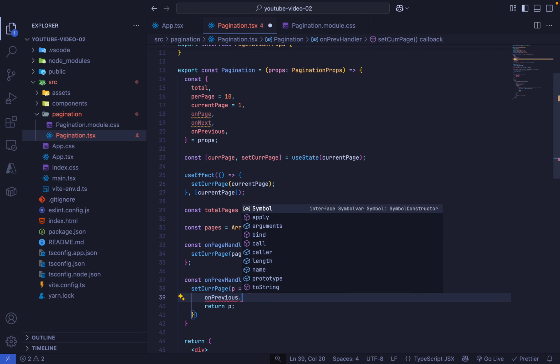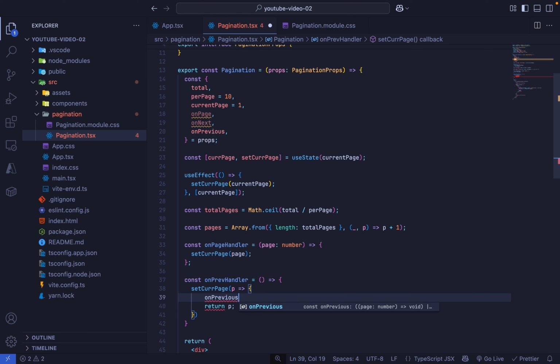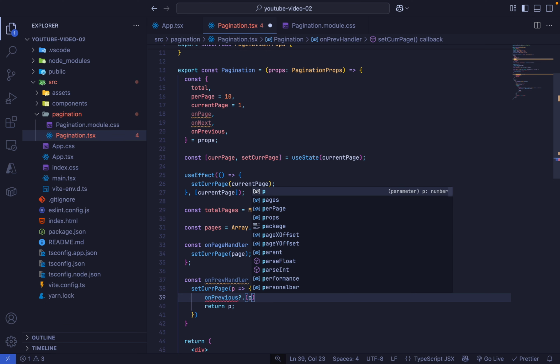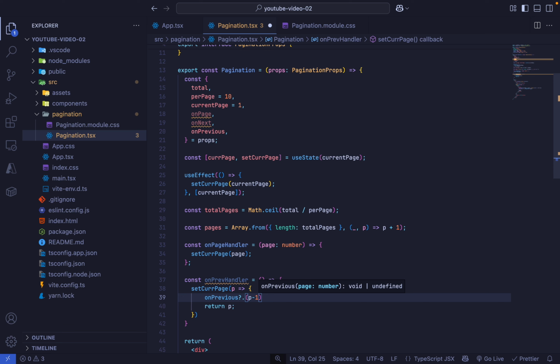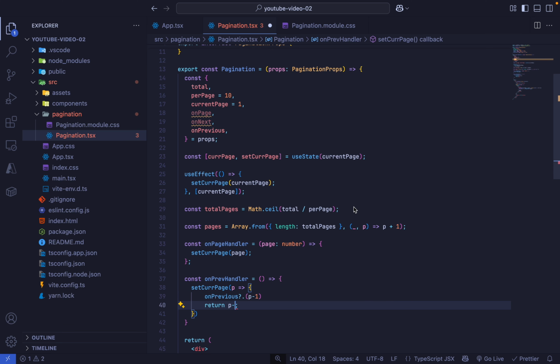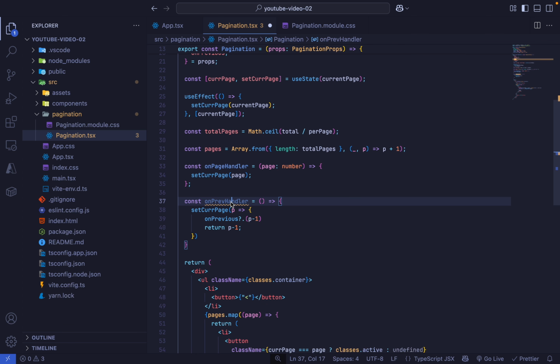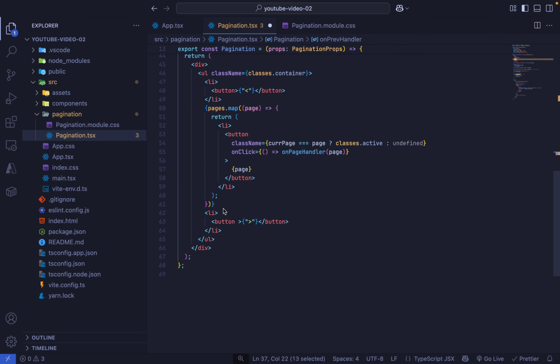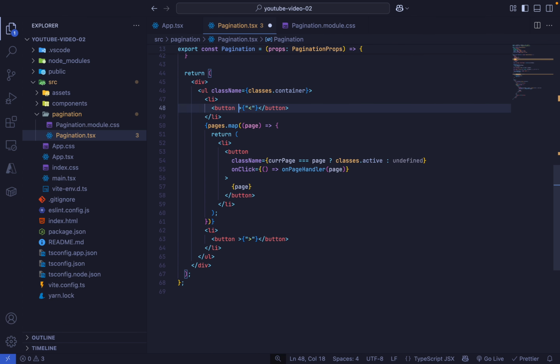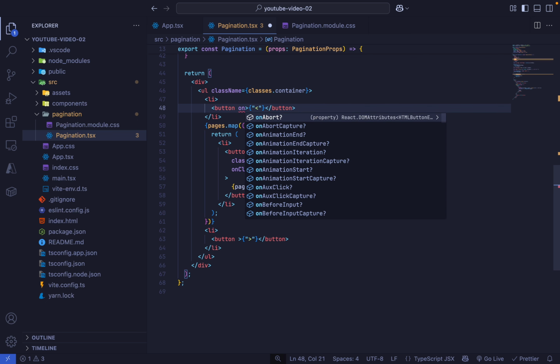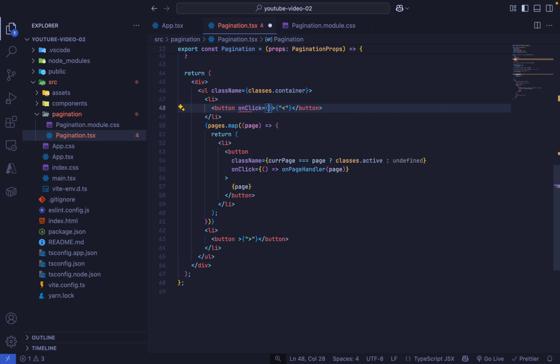And this might be provided and might not be provided, so let's check for null safety. If that is the case, then we will do page minus 1, and here also page minus 1 because we are reducing it by 1, right? And then we can call this on the less than sign, so on click.